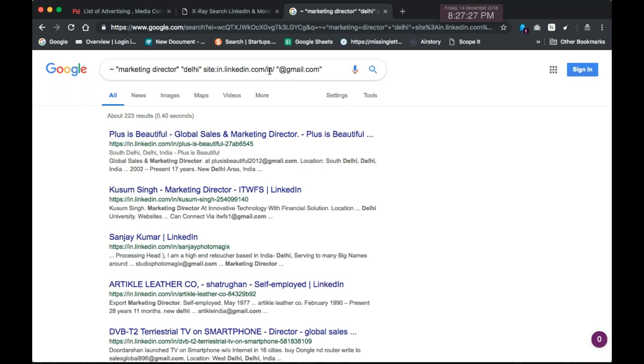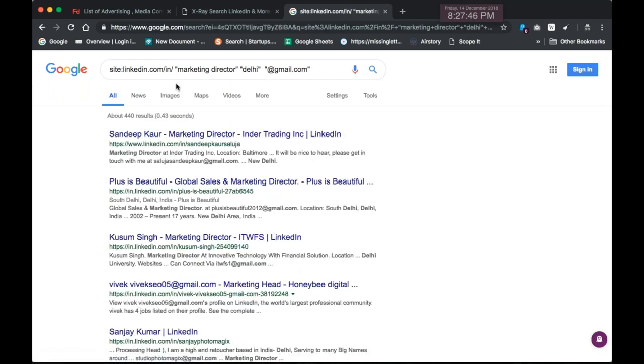If you think that LinkedIn.com coming in the beginning could have got you more results, sure, try that as well. Now take this from the back, which is behind the string there, put it in the front and then search for it. It hasn't made any difference there in terms of searches. So let's try the LinkedIn.com with the "in" as well. Oh, it definitely made a lot of changes there. It doubled my search results and now I can see more results.